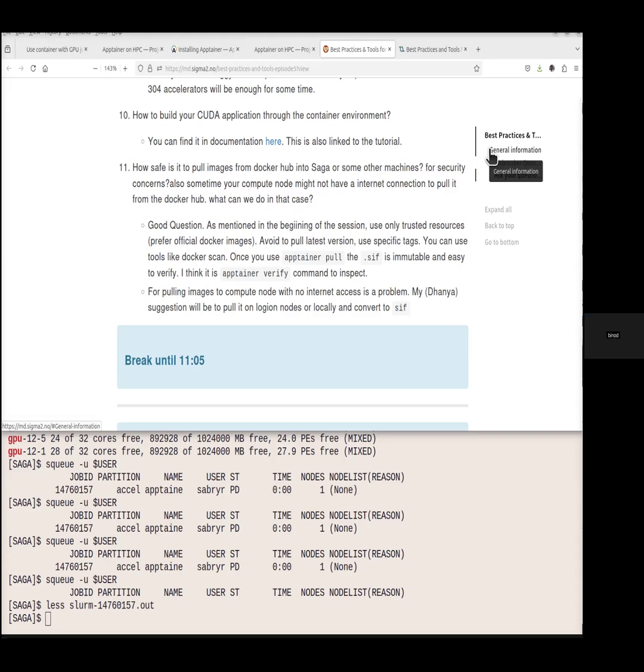Did somebody want to mention something? Yes, it was me. Just a quick discussion about this one. I don't know how it's going to be in the future with Olivia, but when I was testing, we have a different architecture on login nodes and compute nodes. When I tried to do something with Apptainer on the compute node, I could not do it because there is no internet connection.